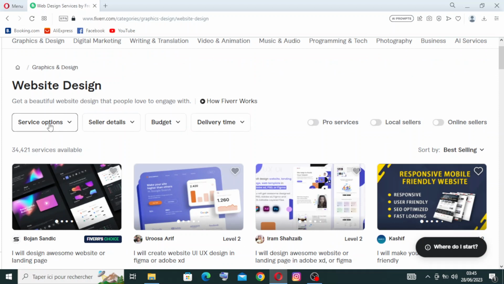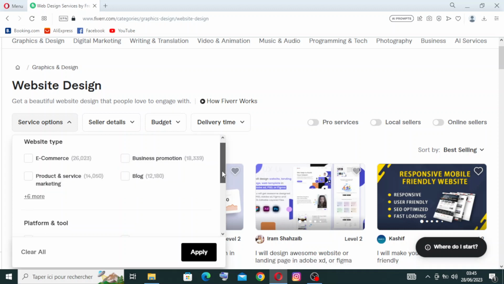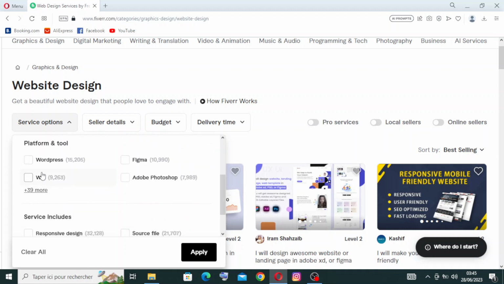First, the service options: you can filter them by e-commerce, business promotion, products and service marketing, or blog, and also by WordPress, Wix, Figma or Adobe Photoshop.